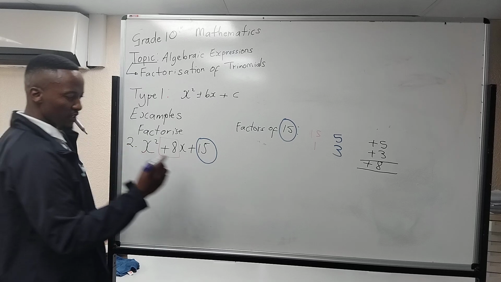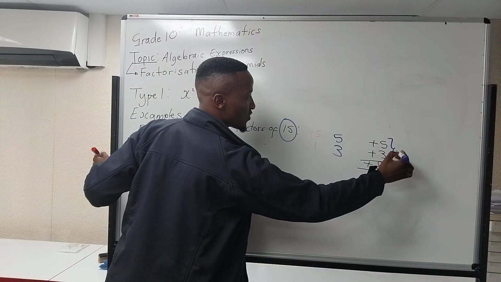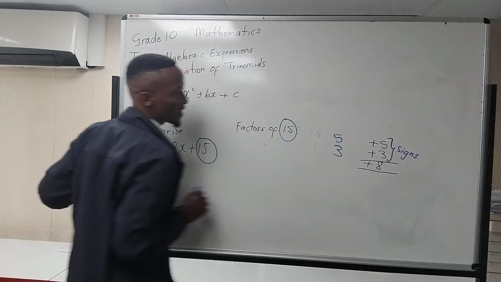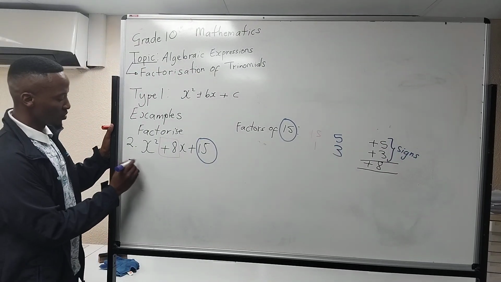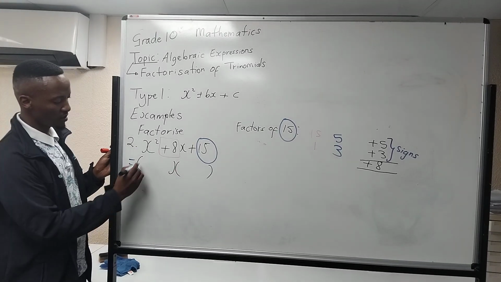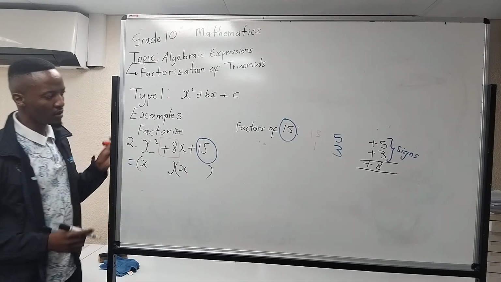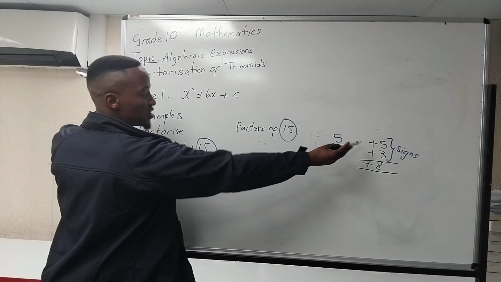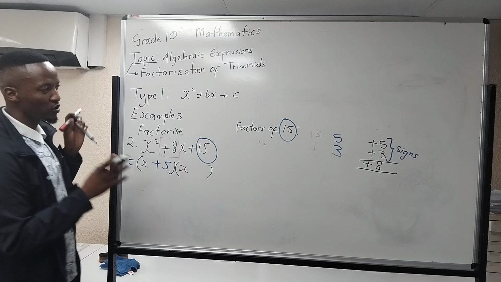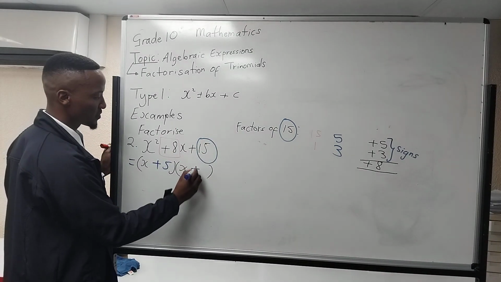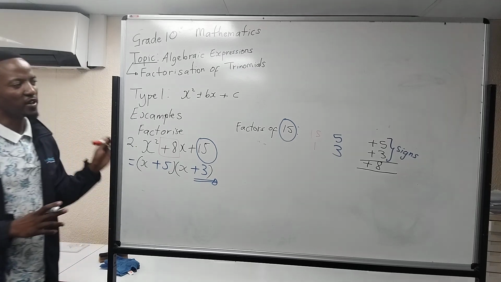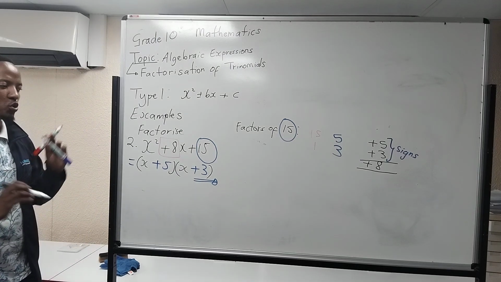So we have our coefficient which is positive 8. Now remember what we said about the selection of our factors and the signs. These signs will go to our brackets when we complete. So let's factorize. We will now have two brackets, x multiplied by x. Our sign there is positive 5. So we have positive 5 and we also have positive 3. We have factorized our trinomial. And then the last step is to check.